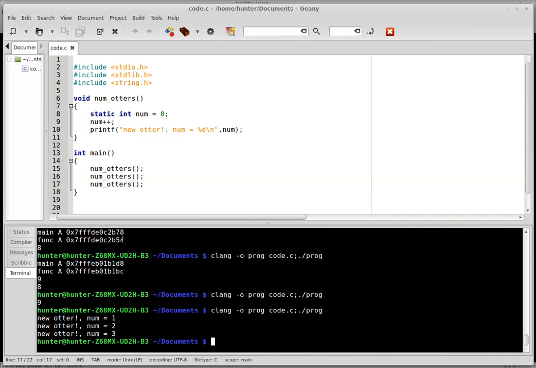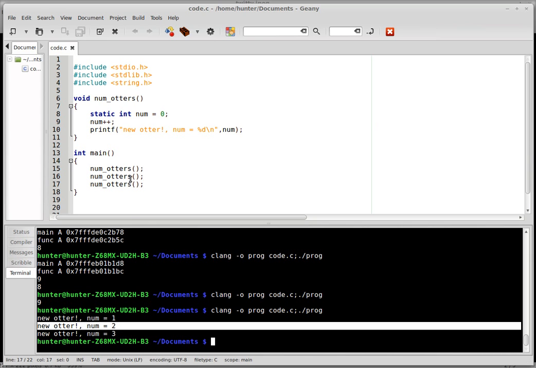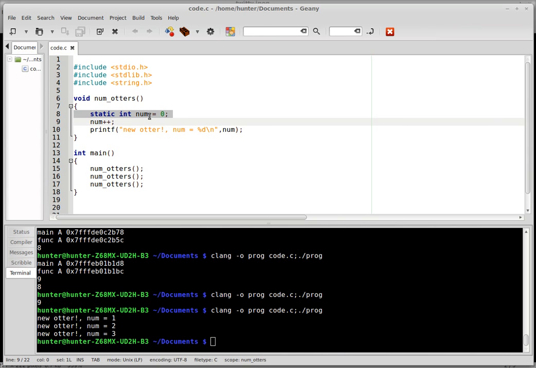Okay, so notice that each time I call it, the number of otters goes up. That's kind of cool, isn't it? And here I assign it to be equal to 0, but that initialization only is operative the first time I call the function, and then all the subsequent times it ignores this assignment and it's just the previous value.